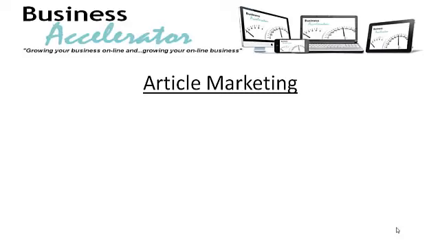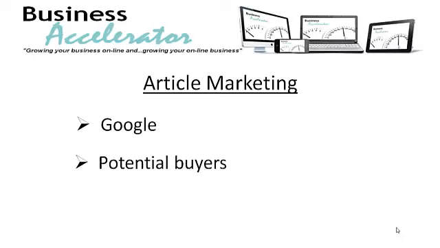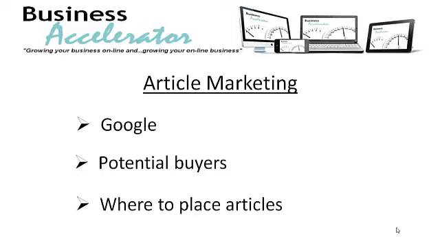Okay, let's go on with our third in this short series of presentations on article marketing. So far, we've talked about Google, how it's important for Google to find your articles. We've talked about keywords, the structure of the article, etc. We've talked about potential buyers and the people that are reading your article and how you need to appeal to them with compelling copy, writing decent headlines, also having a close, etc. Now we're going on this week to talk about where to place your articles. So what sort of options have you got to place your articles so they'll actually be seen?